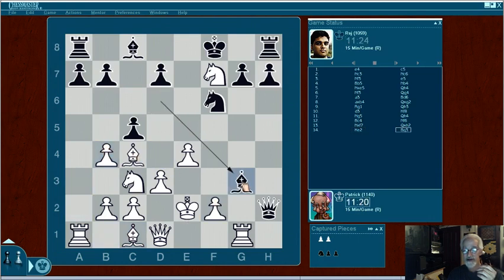Well, I can't take his bishop because I'll be in check. But notice that his bishop back here is just trapped. It's like he never developed. He never moved the pawn out of the way. That sort of thing. All right, so I could take the rook now. Then he's gonna put me in check. Actually, that would be checkmate. I gotta be really careful. Oh wow, look at that.